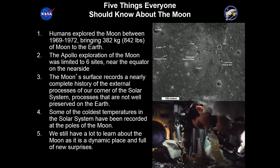The second thing, as Tom mentioned, is that the moon's surface really records what we call the bombardment history of the inner part of the solar system. When we look at the moon, it's full of these craters, but the Earth doesn't have craters like that, not today. So what's happened on the moon is that without an atmosphere, those craters remain relatively pristine. Here on Earth, our biosphere has literally destroyed any hint of those kind of craters, although we do see hints of crater-like features in various places, but they're very few in number. And so understanding that bombardment history is really important to understanding how the Earth has evolved also.